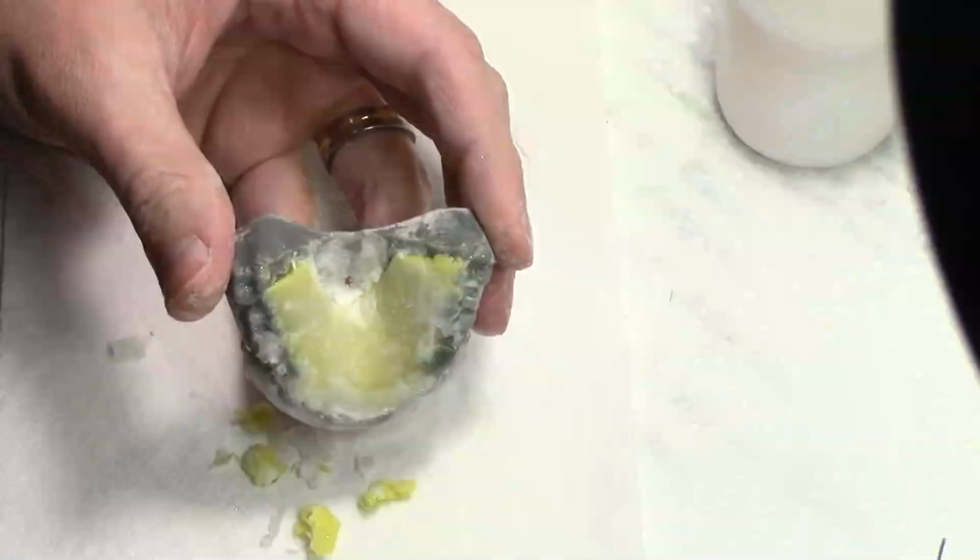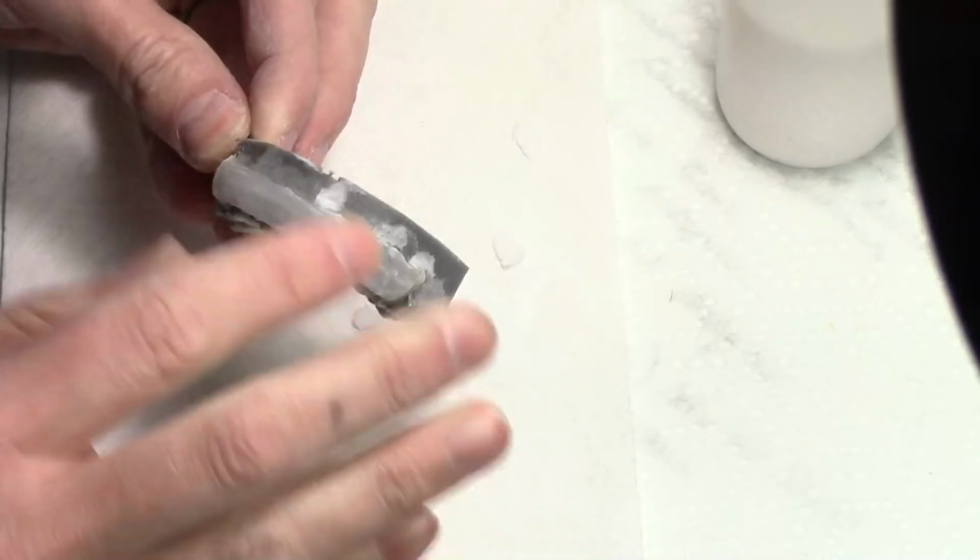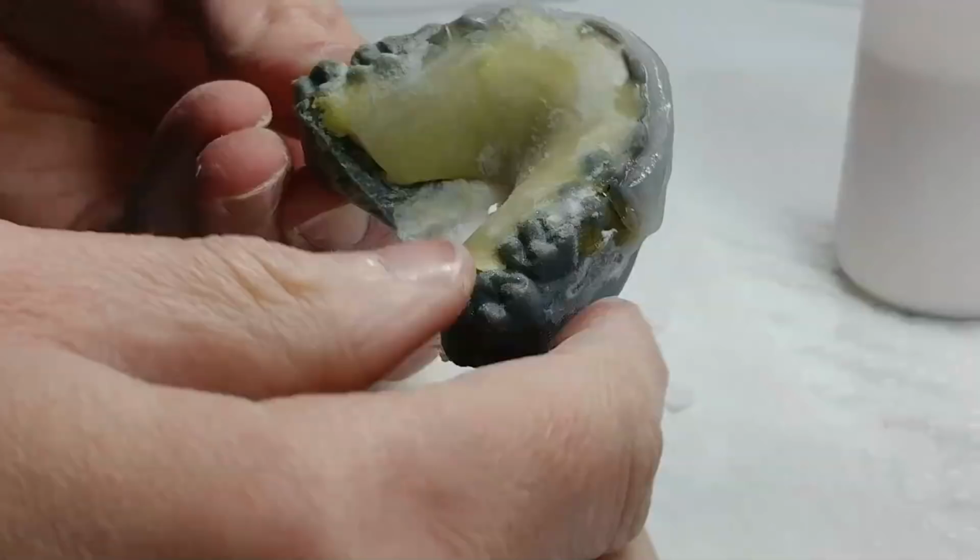Okay, let's take a look at this labial acrylic. It's starting to set up. I see some bubbles in there, so I need to get it in the pressure pot pretty quick.